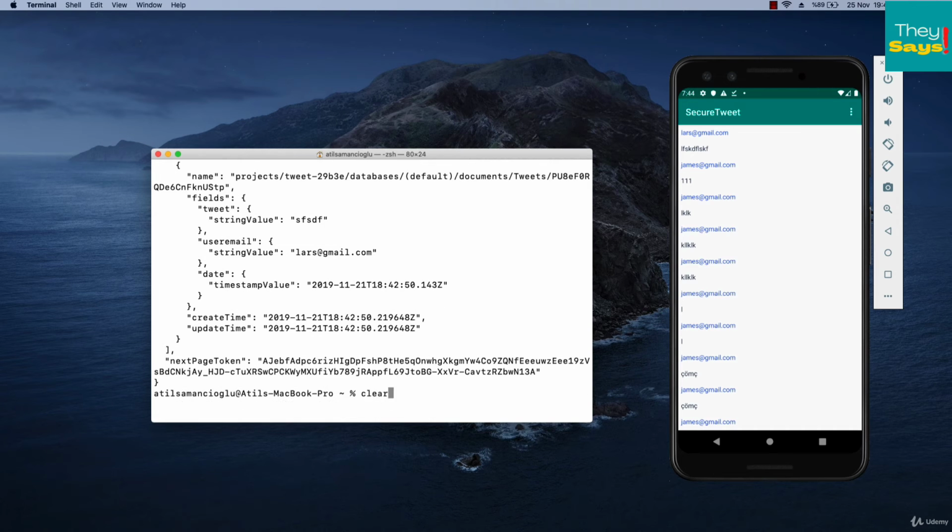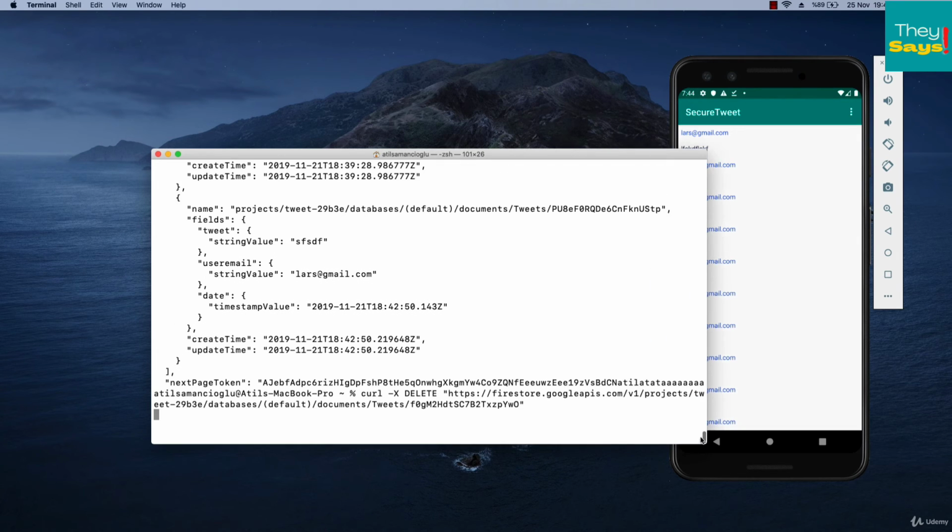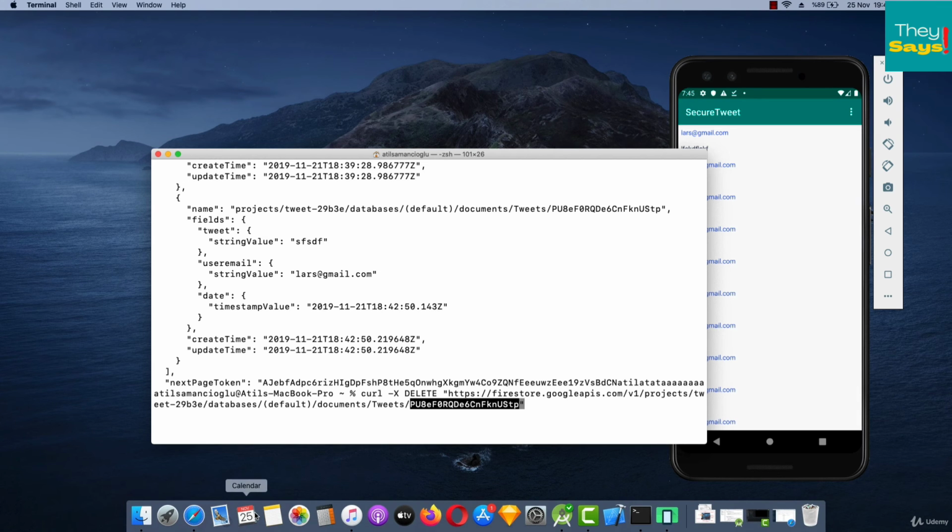You can run it from anywhere, and you will still get this data, and you can even delete the data after you get it. For example, I'm going to choose this tweet, copy it, change the command over here, paste it in, and hit enter, and it will delete the data from the database.